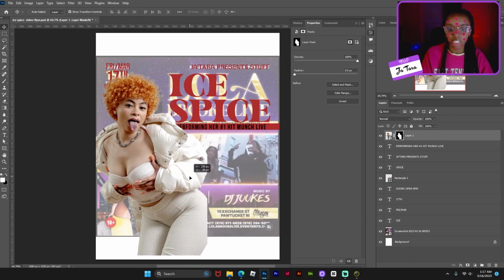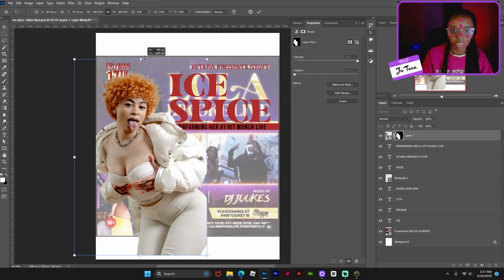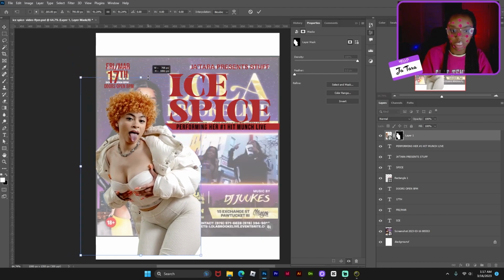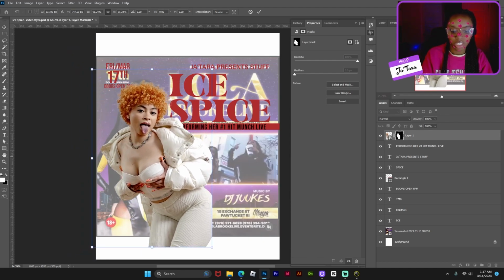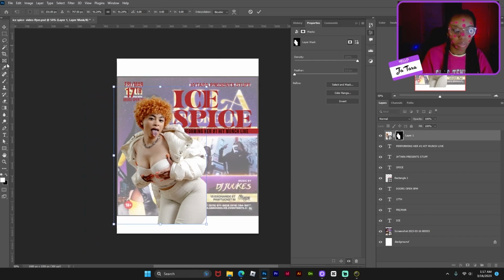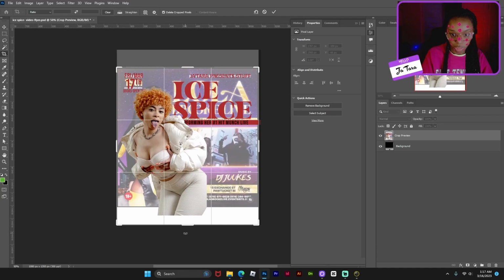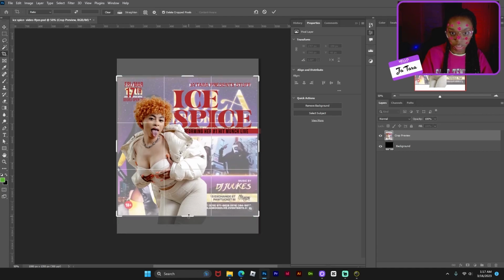Since my document is a bit taller, let me see. You know what? I'm gonna just crop it. It's fine. Okay, so see where you want to put that at. Go ahead and place it. Confirm that you want it to be in that spot. If you want to make your thing smaller, you can. If not, ignore this little step.